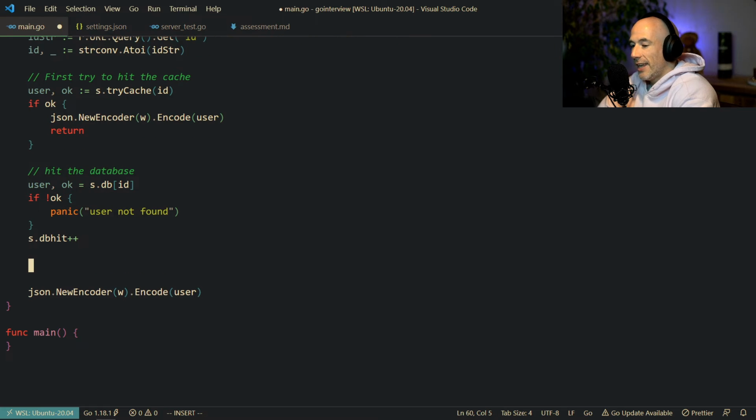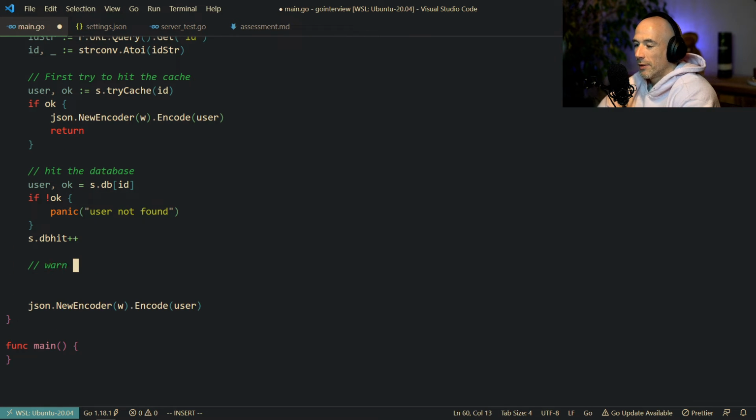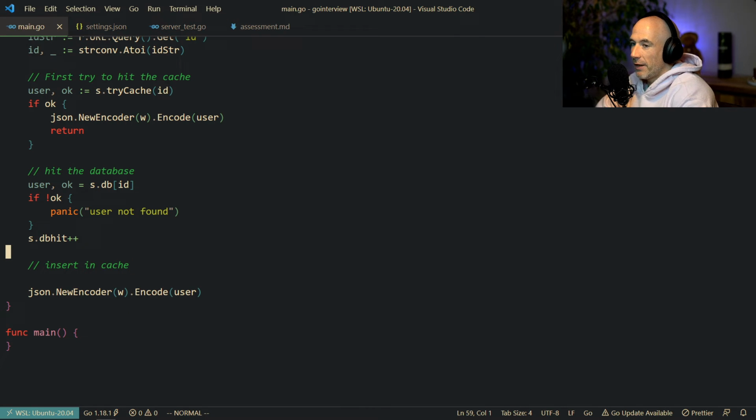So hit the cache, then we hit the database, which is basically already assigned, that's fine. And then once we hit the database, we need to warm up the cache, right? Warm up the cache. That's actually not a warm up, basically insert in cache. Because a warm up is basically what, if you reboot your application completely and the cache is empty, what this company is doing, what the industry is doing, they basically make some random requests to warm up the cache themselves.